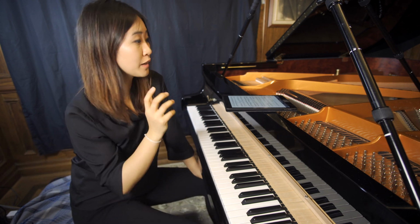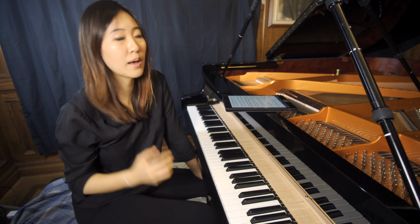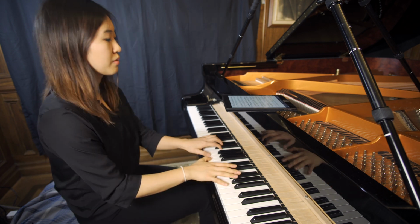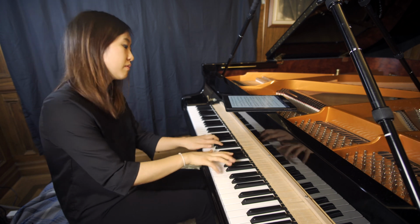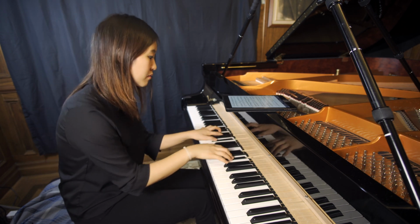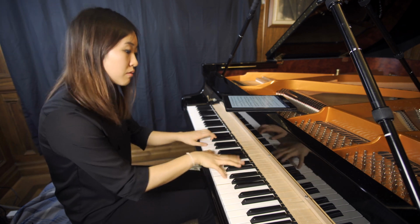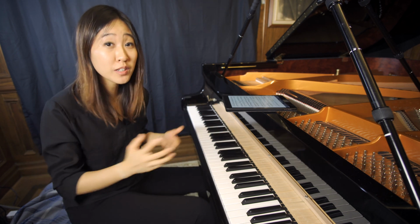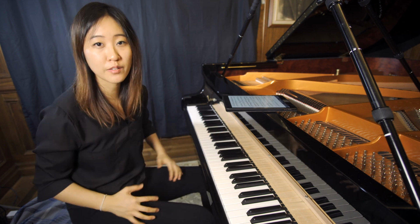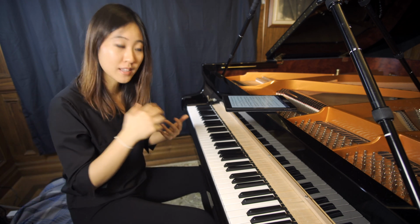Now this next phrase here, which is just a string of resolving chords, is just a means to emphasize the key of F major. The string of chords is going down the circle of fifths, so we're resolving from 5 to 1, descending.